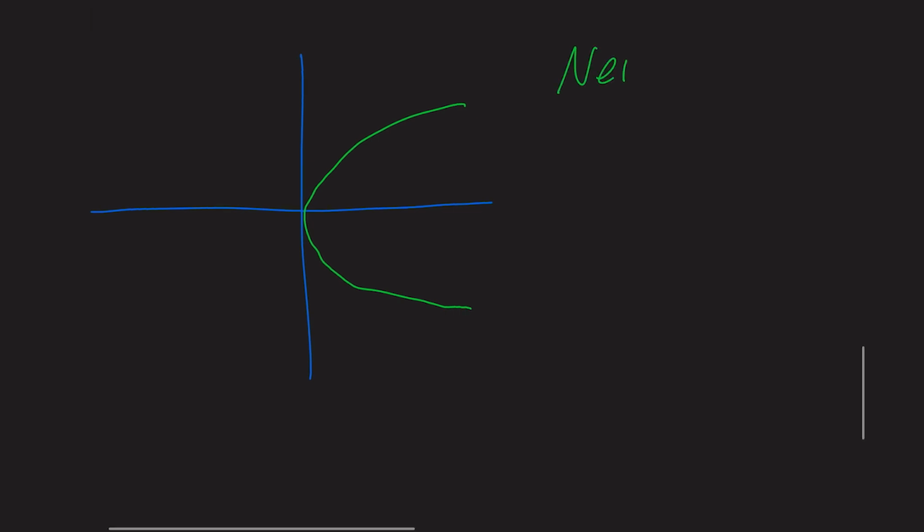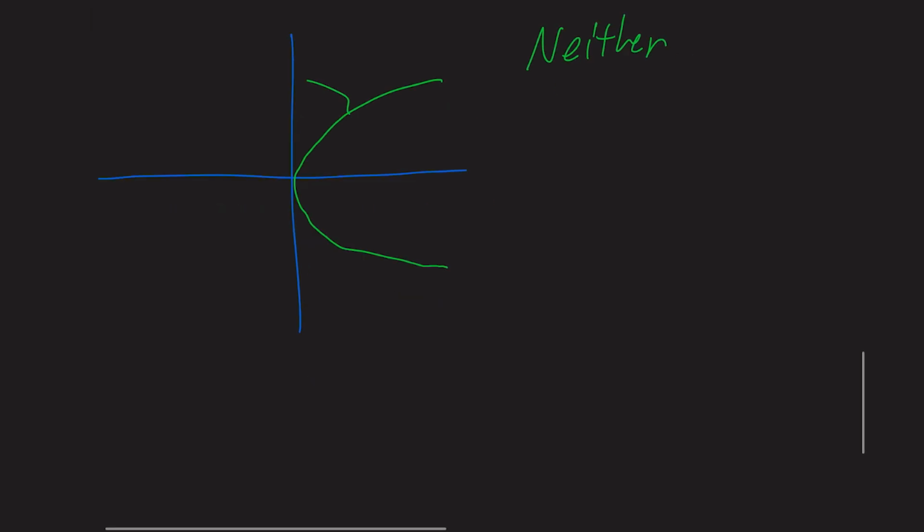Now let me give you another example. Let's say I have this sort of sideways parabola. Okay? Is this even or odd? Well, it's neither. Why is it neither? Because the left side doesn't look like the right, and if I rotate it 180 degrees about the origin, then it's just going to look like this. So no, it's neither. Also, it fails the vertical line test, so it's not a function. So it can't be an even function if it's not even a function.